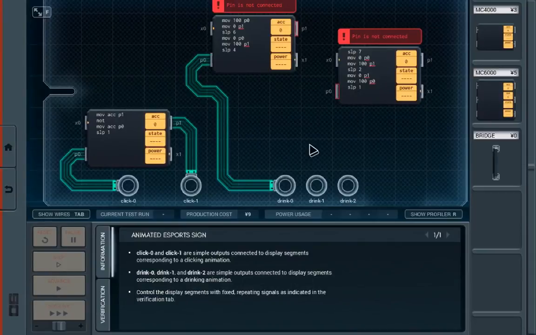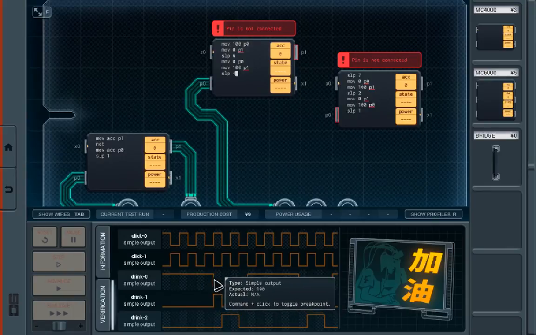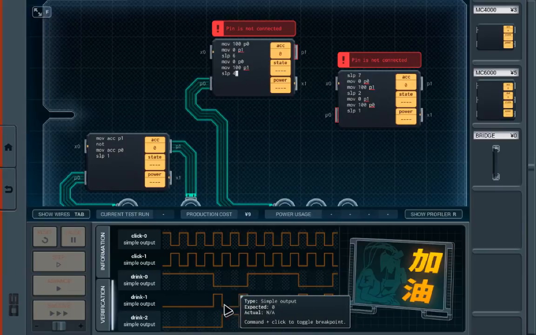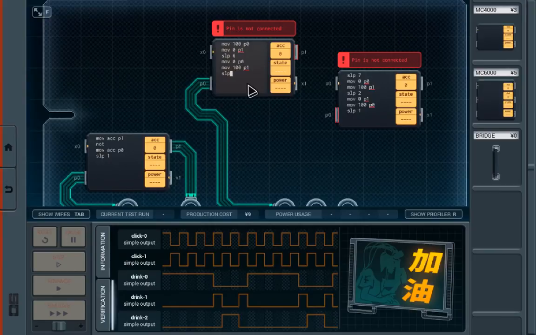Okay, so what we need to do is here where we had this move 100, and we were kind of just sleeping this whole time, right? So we're moving 100 to P1, and then we were previously sleeping for 4, and just letting it go down and back up in the meantime. But instead of sleeping for 4, we have to SLX on X1, I guess.